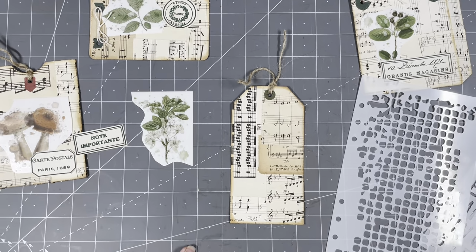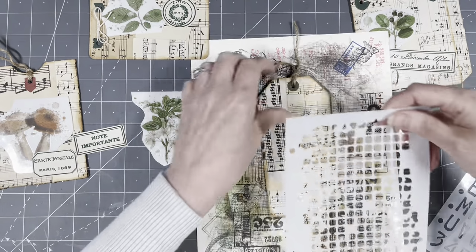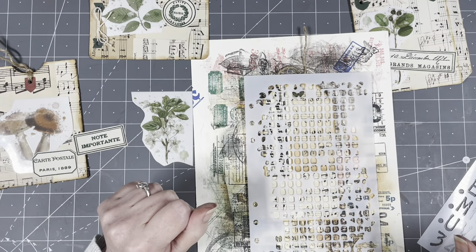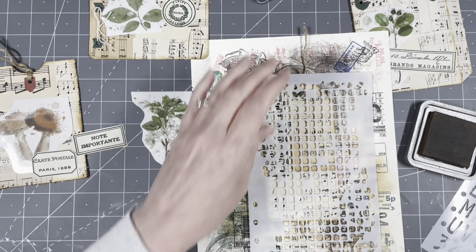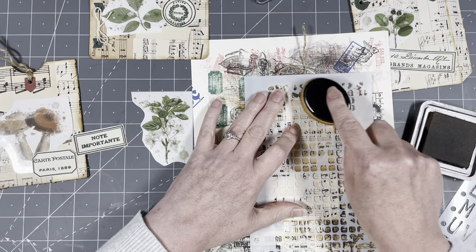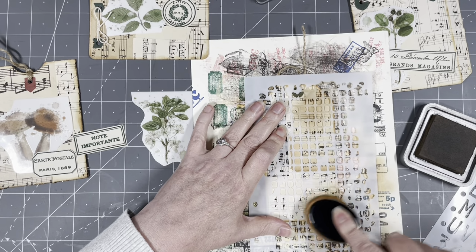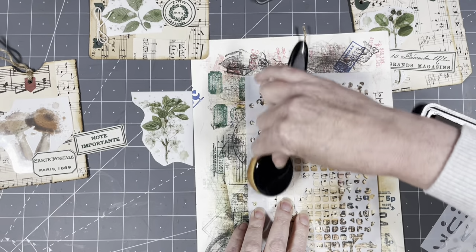I need a page in the background. What color am I using? A brownish color, but a rather dark one. I think I'm gonna go ground espresso, why not? Let's see. A little bit over here. Here. Some on this edge.